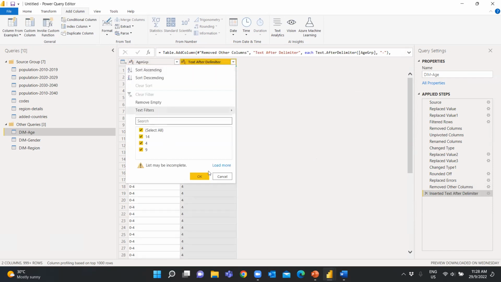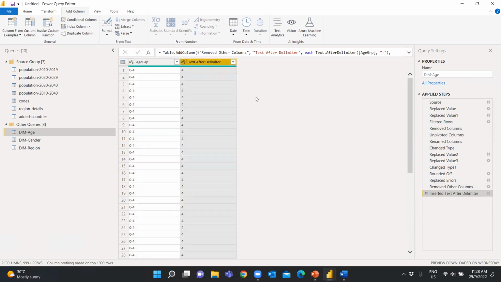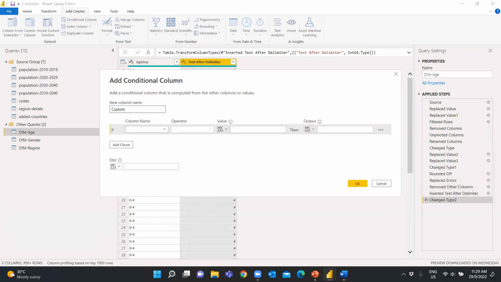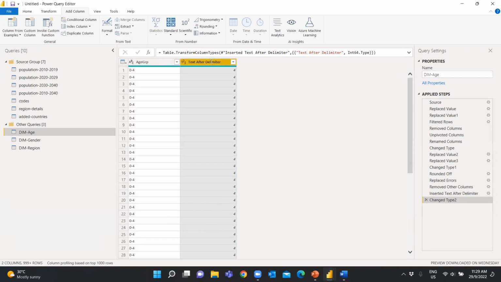So you can see 4, 14, 9, and whatnot. Again, I will change this first to numbers because I'm going to run some computation on it. Data type change to numbers. And now I can do a conditional column, whereby if your age is 4 and below or 5 and below, I can do some conditioning and maybe create a group for them. So I say conditional column. Power BI is kind enough to have this built in for you. One second, let me just rename this column as max age.